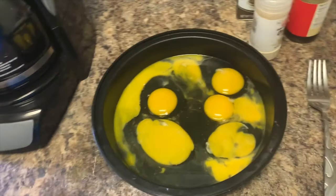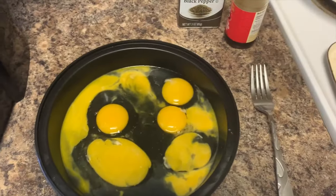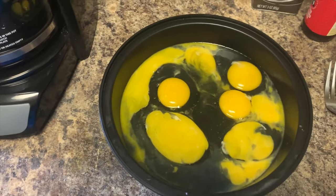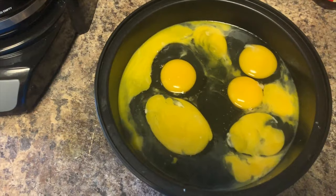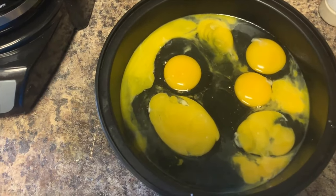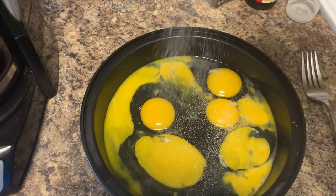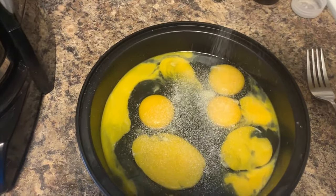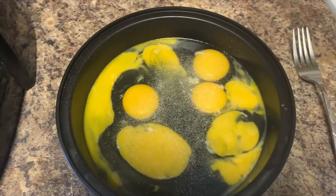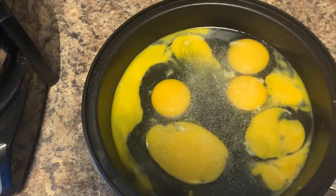With my eggs, I put a little bit of onion powder. It may sound a little weird, but don't you eat omelets? When you eat omelets, you eat onions in your eggs. So this is a little bit of onion powder. Just think of it like you're eating an omelet when you start to experiment with your eggs and what ingredients you put in. So I learned a little trick.